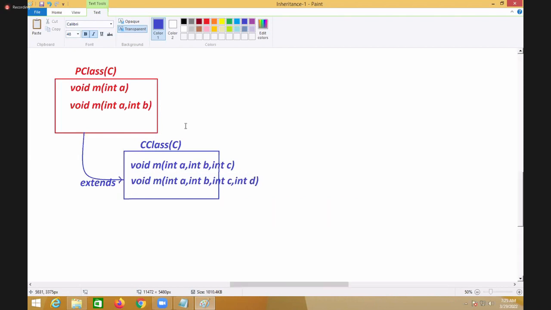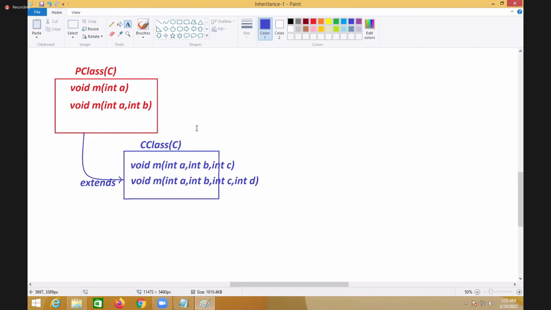So like this, 4 methods are there. 2 methods in the parent class, 2 methods in the child class. Both are with the same name, m and m.